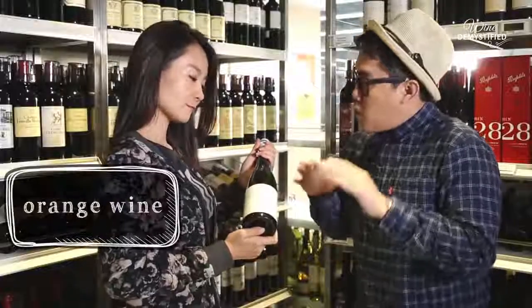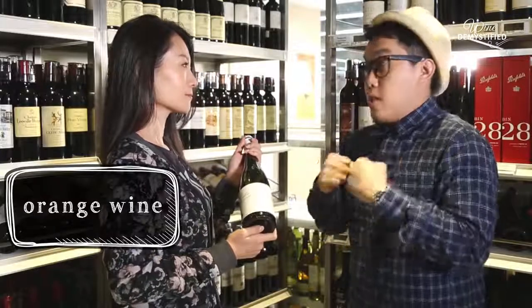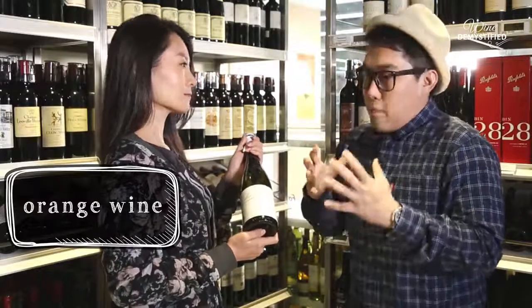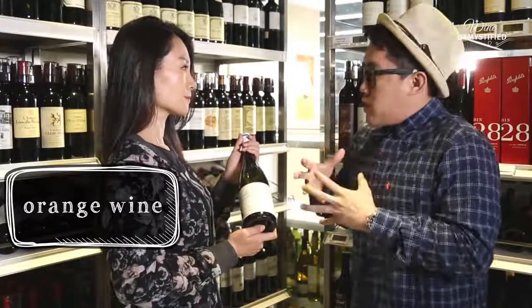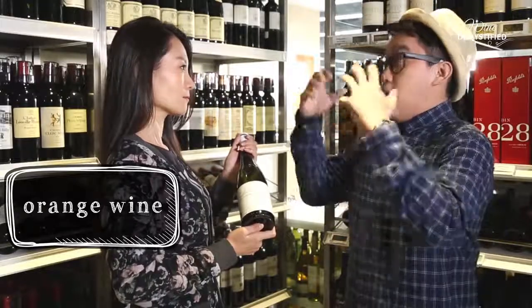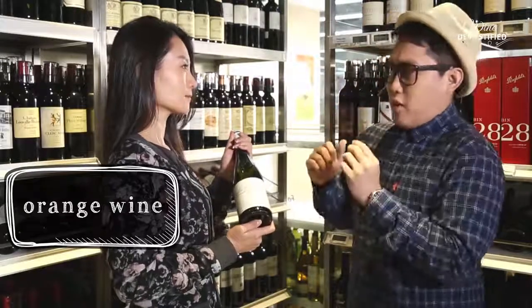Now, this is an orange wine. Orange wines are wines whose juices have been left to soak and macerate for an extended period of time. Normally it happens during hours or days, but it can drag on to weeks or even months. So this extracts a lot of flavor, color and texture for the wines. Wines like these can have intense and really interesting aromas. They can be sometimes a little bit extreme or even funky.